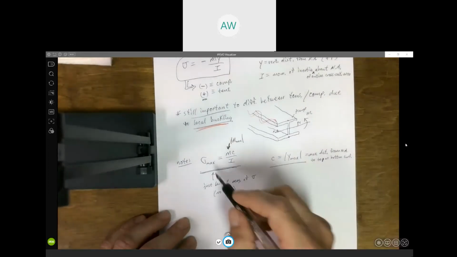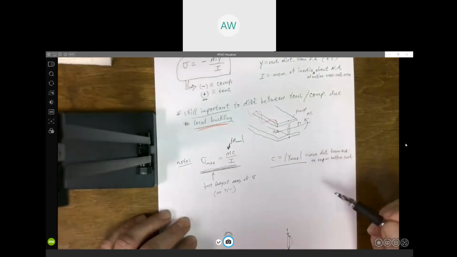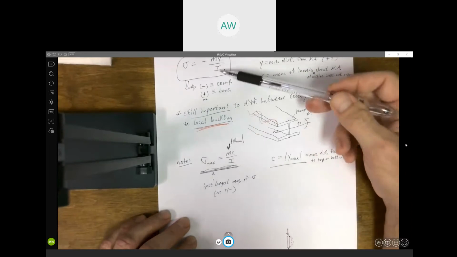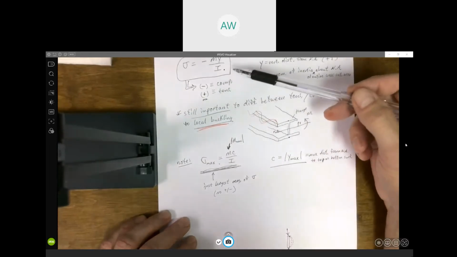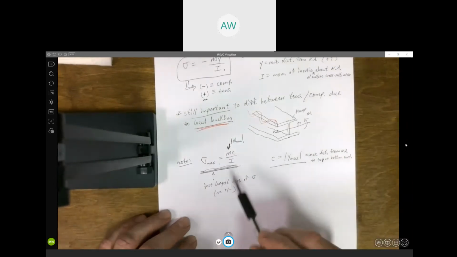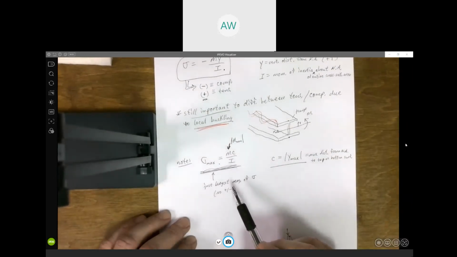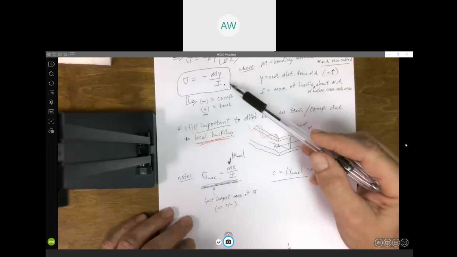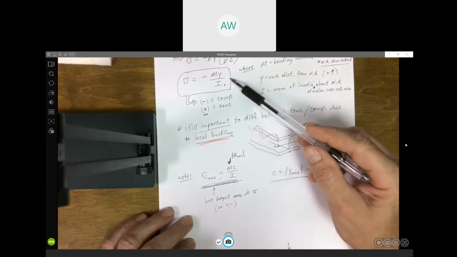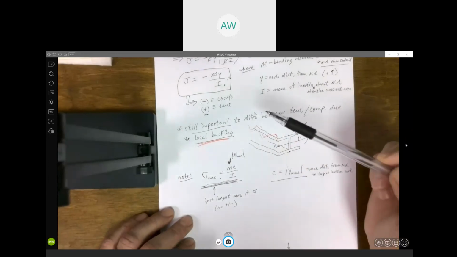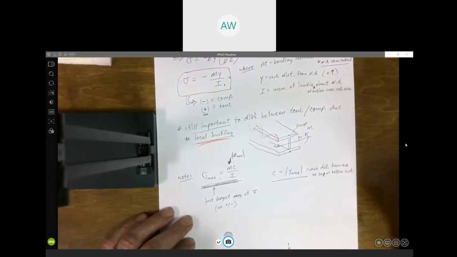So if you are reading through the book, like hopefully you will, you see this formula, you understand the difference between these two formulas. And if the problem just simply asks you to find the maximum bending stress, this is what they're talking about. They just want to know what the maximum magnitude is. And if it asks you for the stress at some particular point on that cross-section, you would use this formula. If you want the maximum compressive stress or the maximum tensile stress, use this first formula. All right? Does everybody understand that?